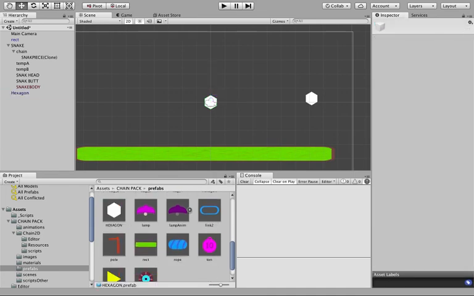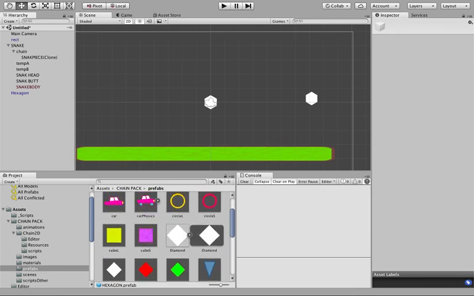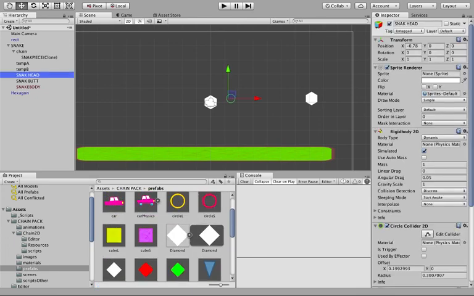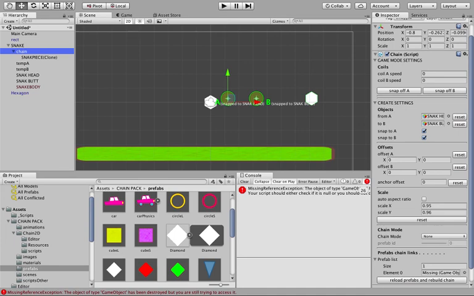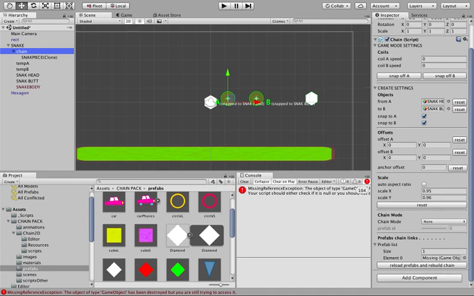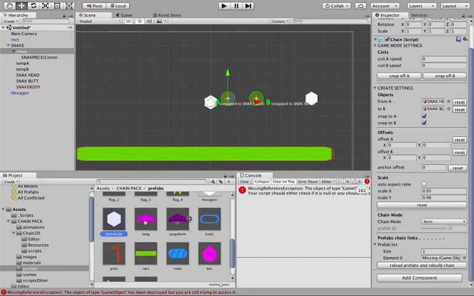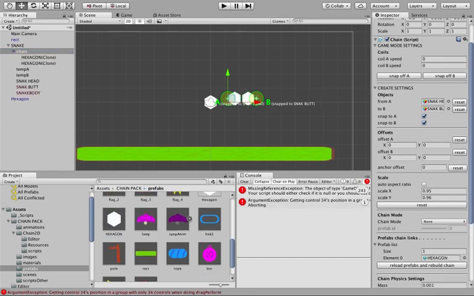That should have made it. So it's the exact same way I did it before. And then we're going to drag it into this. Okay, there it goes. Maybe?